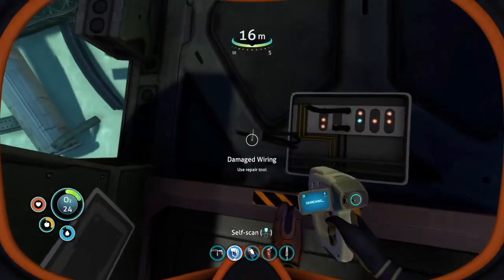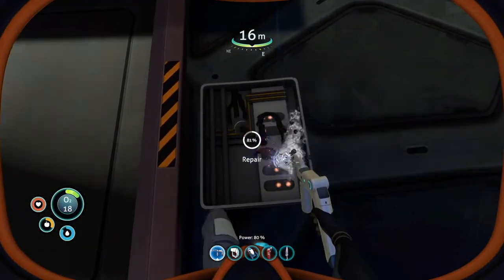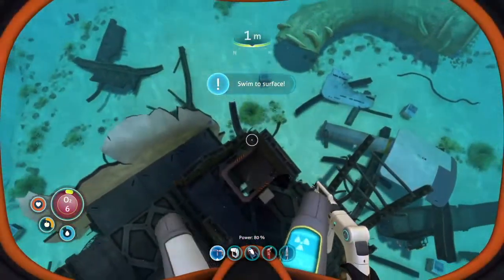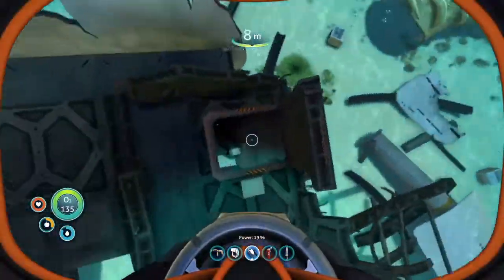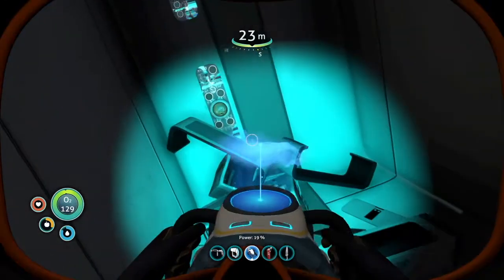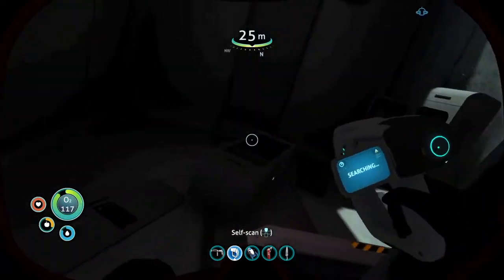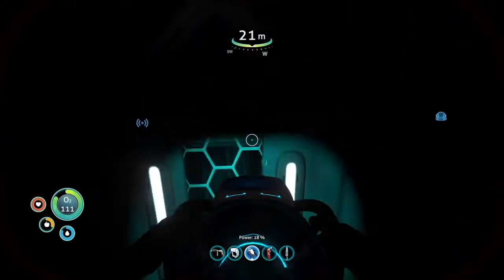What's this? Or I can repair my way in. Oh, oxygen. Okay. Let's get some air and go inside for a little look-see. What can I scan? Nothing in here is scannable. There's a door. Alright.